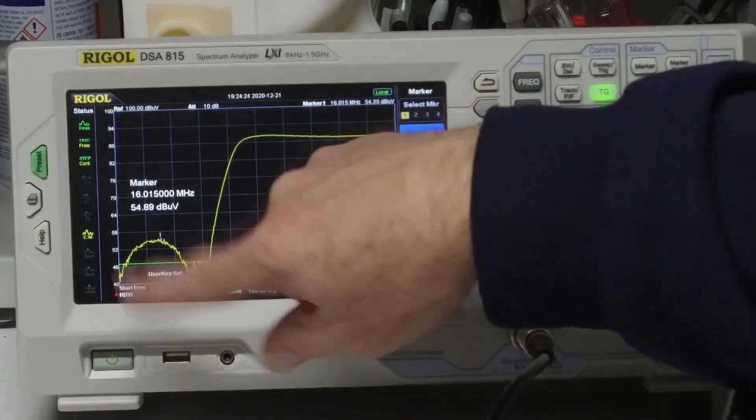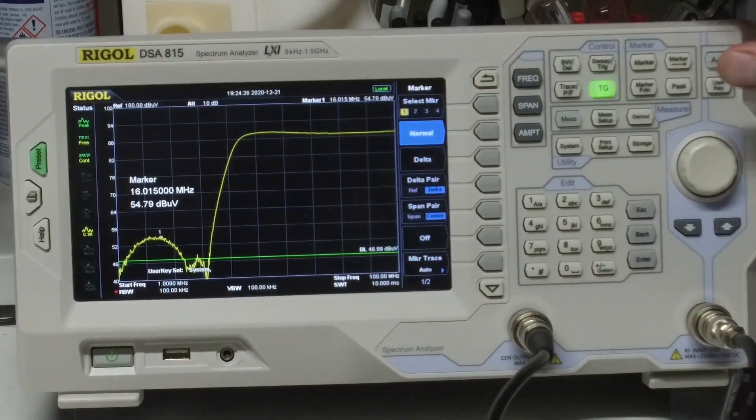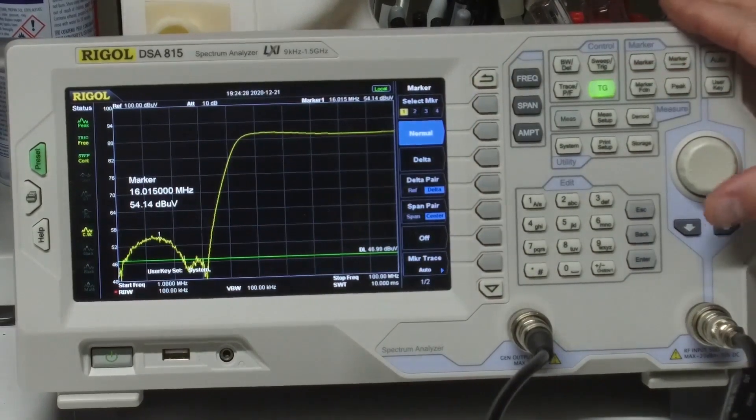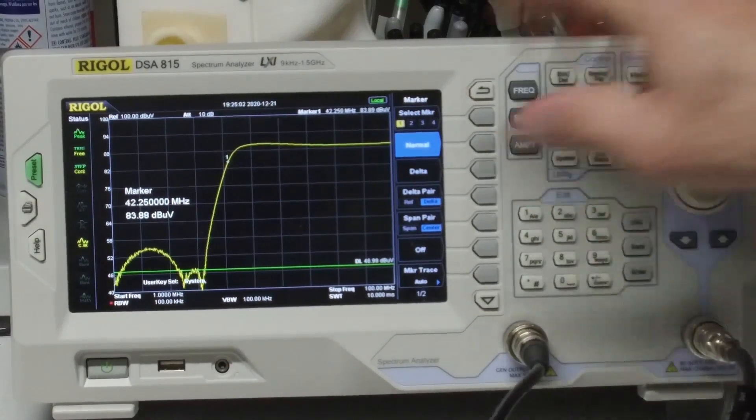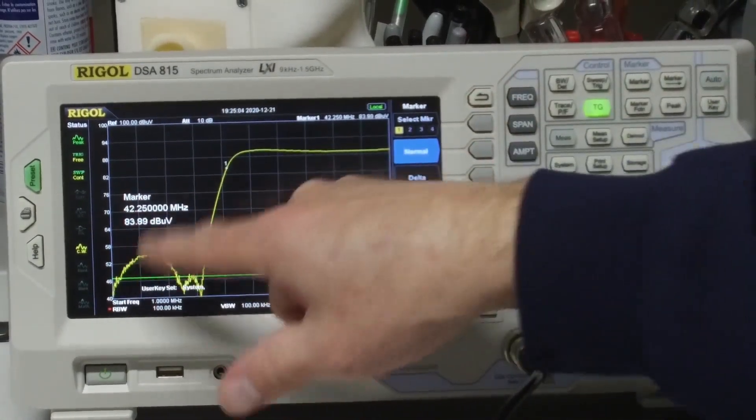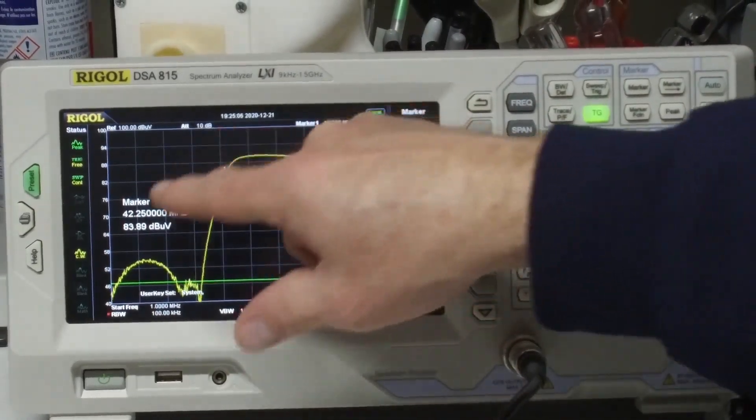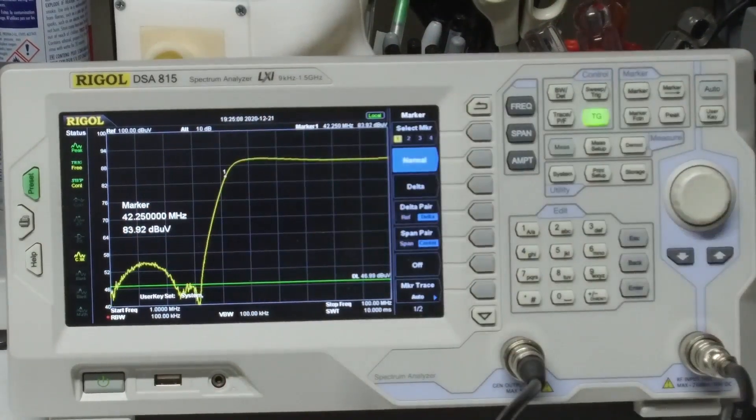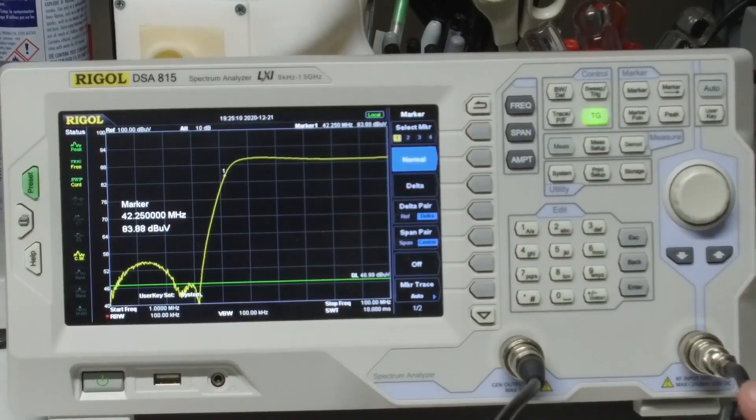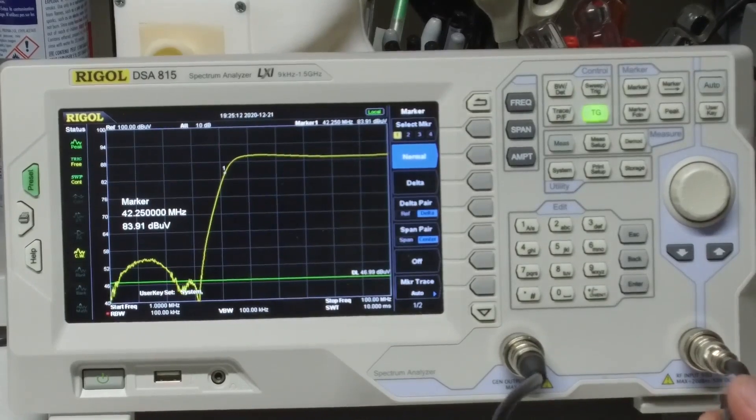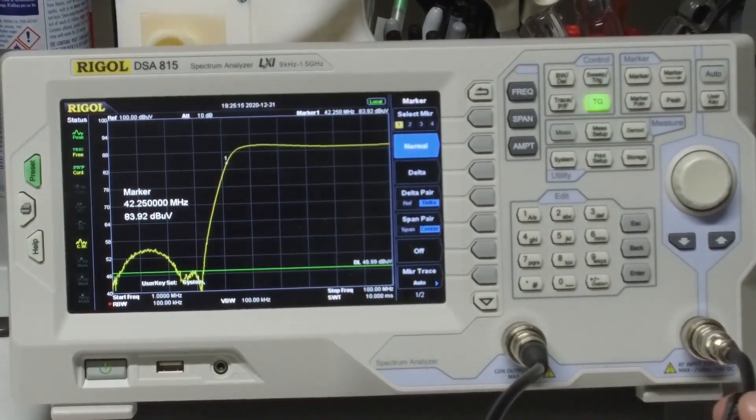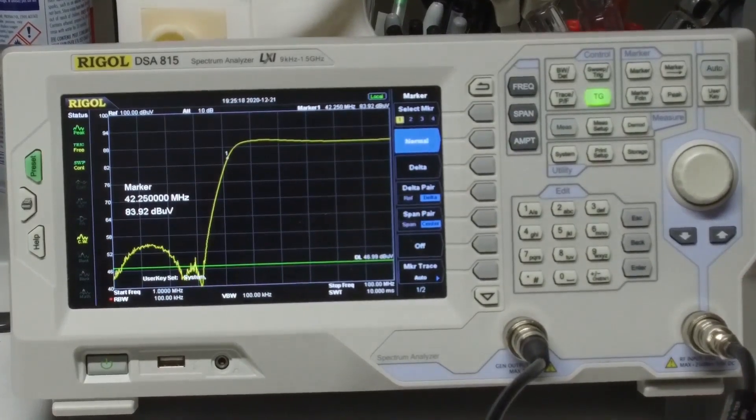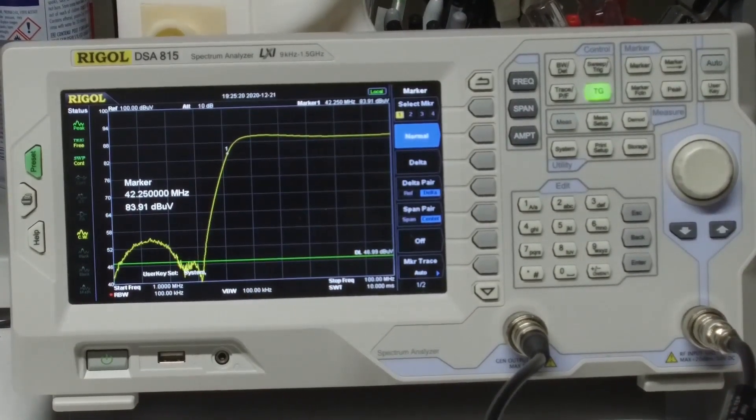Well, there surely is a filtering going on. So 84 dB, and so that's 6 dB down. And we're at 42 megahertz. So yeah, it's not exactly 54, but it doesn't need to be. But it is showing that this filter works.